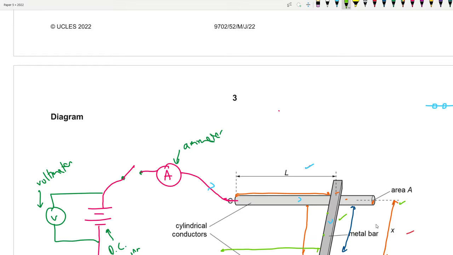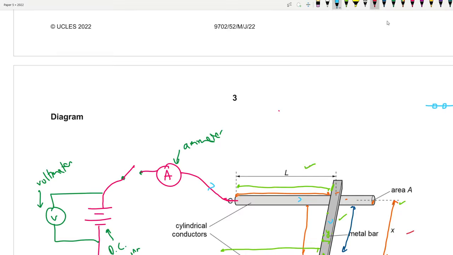It's very hard to do with your naked eye. Also, look at L. L is actually measured from the end of the conductor. That's easy to do, but to the center of the metal bar. How? So if you want to talk about L, to find out L, they have said that we need to measure to the edge. Basically, you're going to measure this distance from the end to this edge over here, and then you're going to add half of this length, y by 2, because you know that this length is y, the total length.